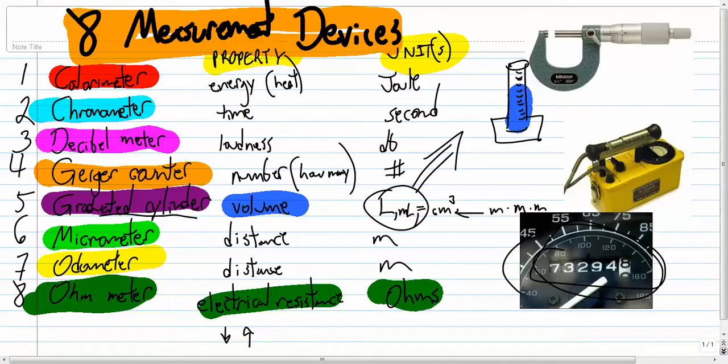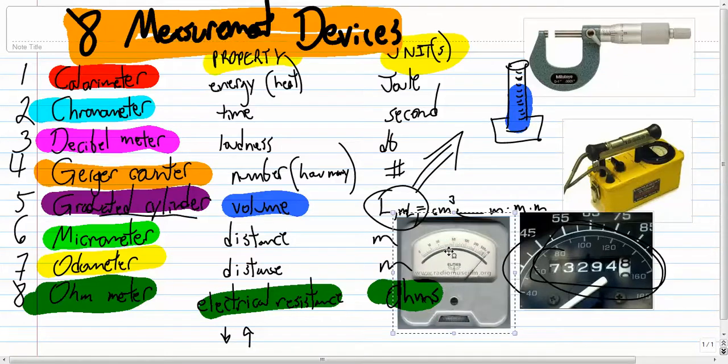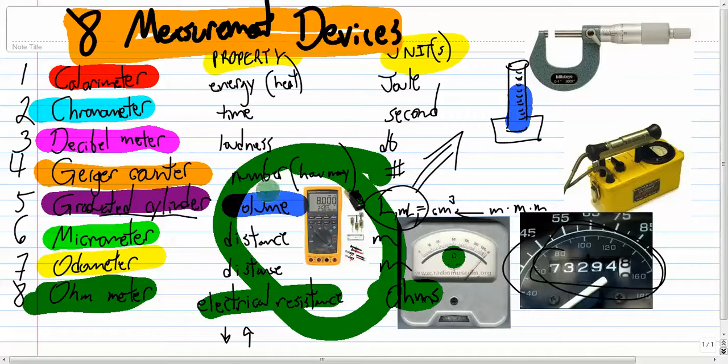What does an ohm meter look like? Well, it can look like this. It can be a box with a couple of places to hook in a wire, and it tells you the number of ohms. There's that little weird symbol, ohm. And nowadays we use a multimeter. You saw this in one of the previous videos. These multimeters measure all kinds of electrical stuff, but ohms is certainly one of them.